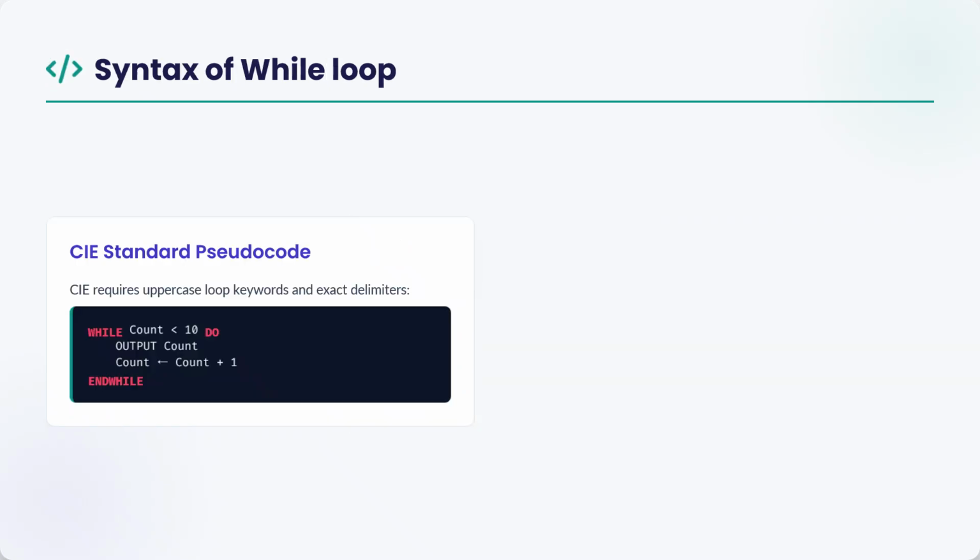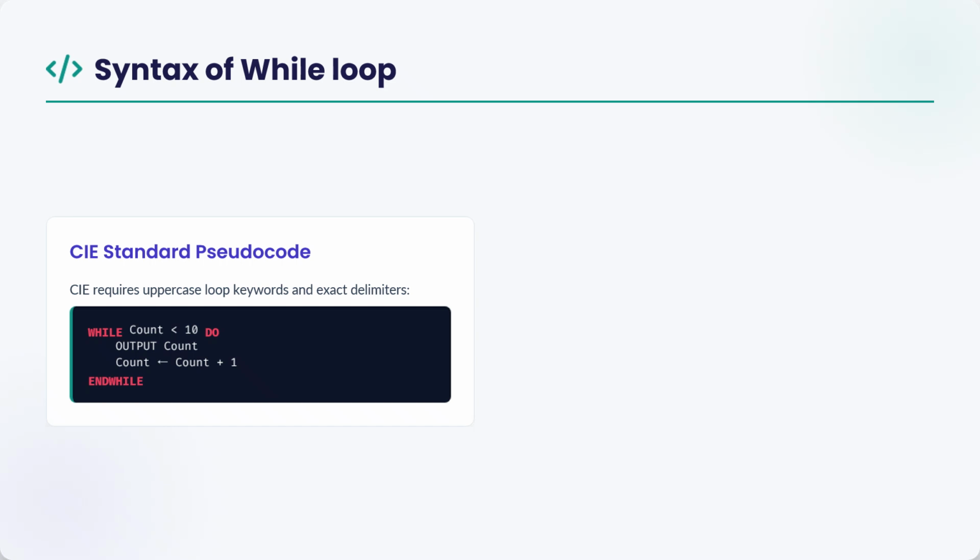Let's see the basic syntax of the while loop. The basic syntax includes the keyword while, followed by the condition, then by the keyword do. And after do, all the series of those instructions that are part of the while loop. These can be one or many. And in the end, the loop is terminated by the keyword end while. So as long as the processor does not move to the end while, that means it is running within the loop.